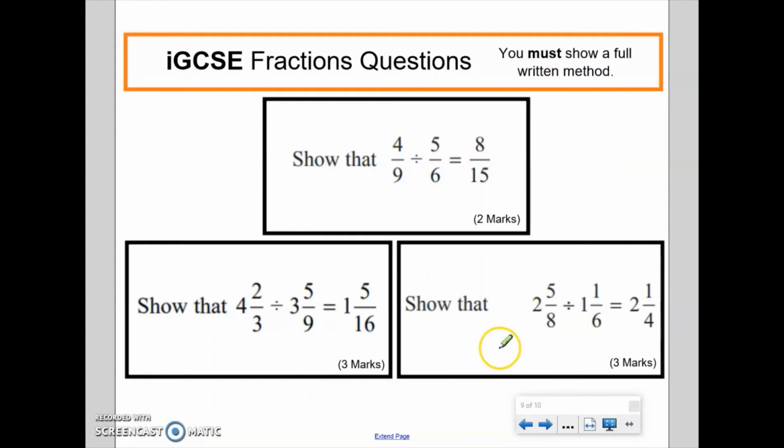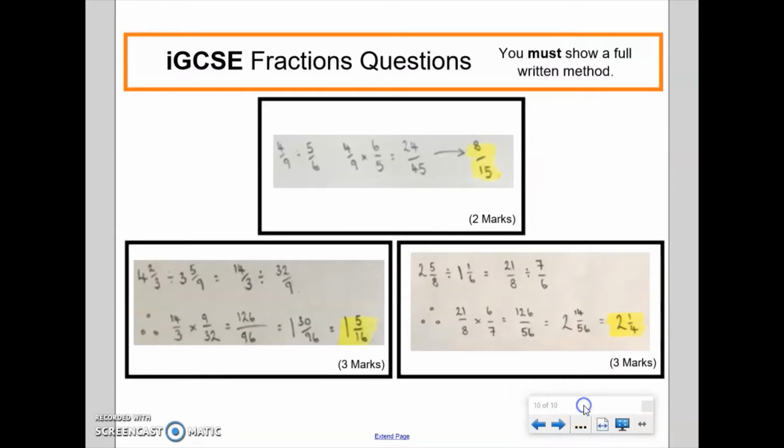Okay, welcome back. Just have a look through my solutions. This is what my working out looks like. So you can see that I've tried to show you the full method of how I ended up with the answer that the question already gave me. So in question 1, we've incorporated keep, change, and flip for 1 mark, but also the answer we end up with, 24/45, that needs to be simplified. So your second mark there would be for the simplification.